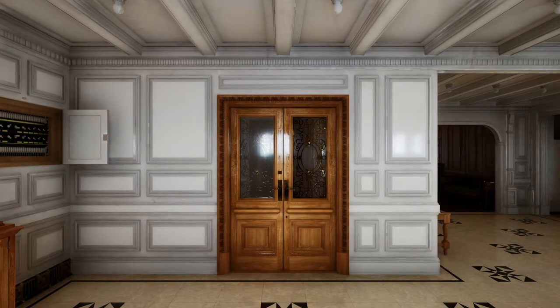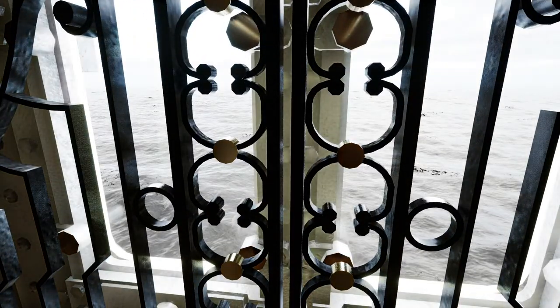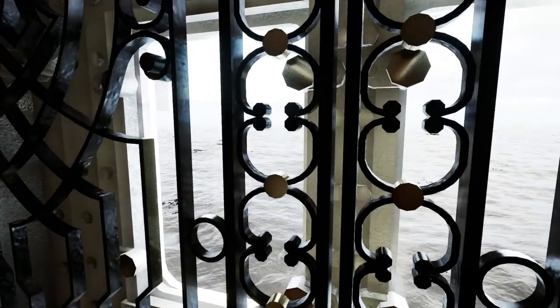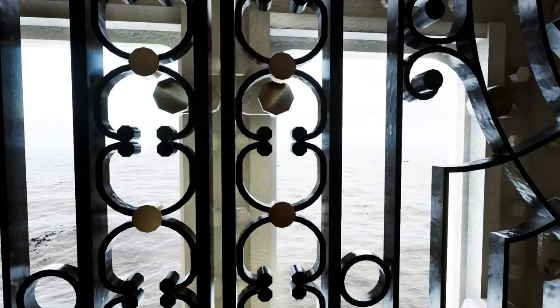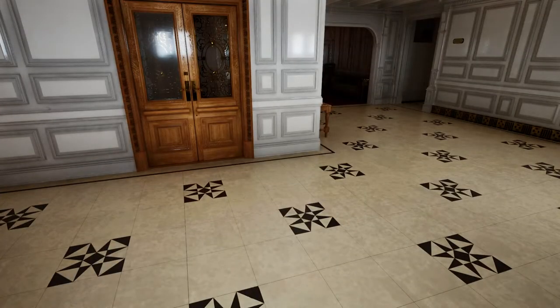All right, so here we are. We're starting at D deck. The gangplank would be right here. Of course, all we're seeing is ocean, though. But yeah, first class would enter here. If you've seen the movie, you've seen that gangplank. They come in through here.